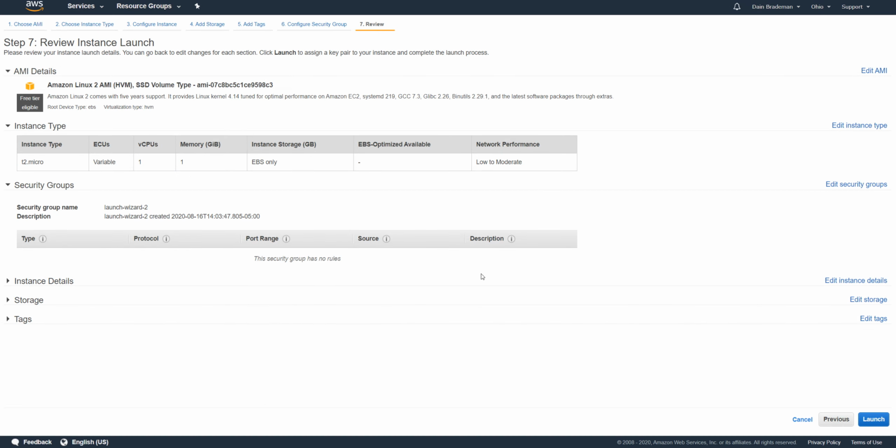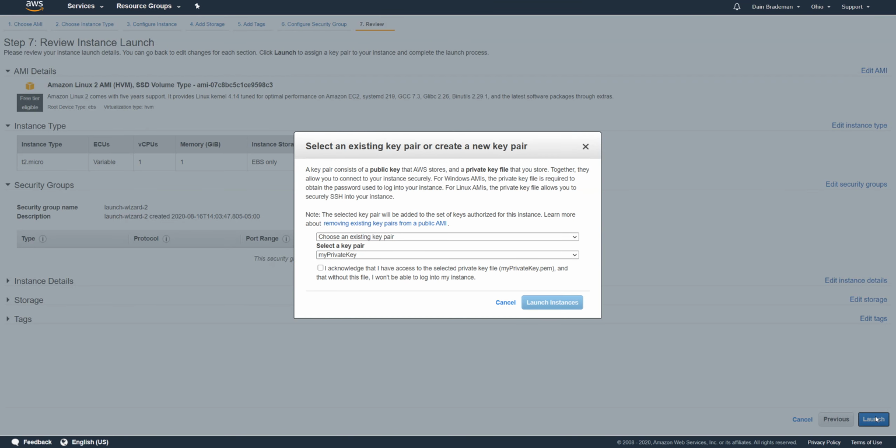There's a bunch of details here. We really don't need to worry about these at this point in time. It all should be good. We'll click Launch, and then it's going to ask us to create a new public key and private key. These key pairs are a way that you can securely connect your computer to your virtual machine. It's like a lock and a key, and it's to prevent security breaches. Since we don't have one currently created, we're going to create a new key pair.